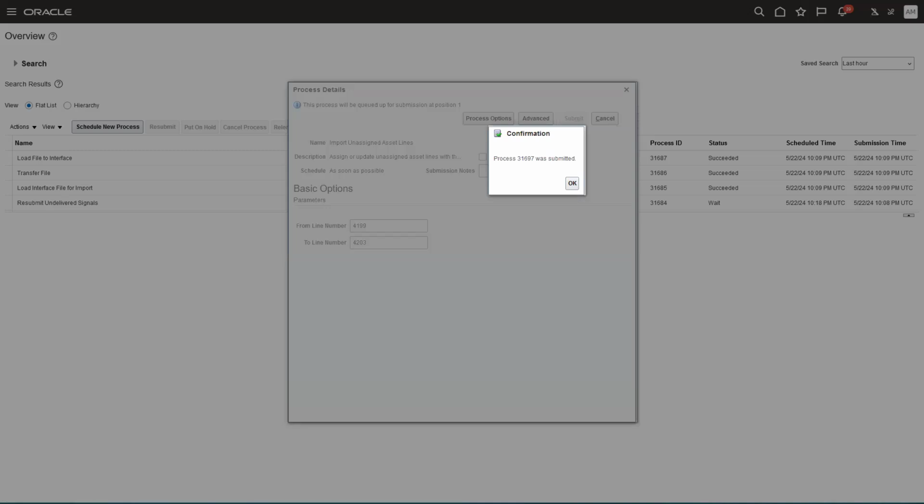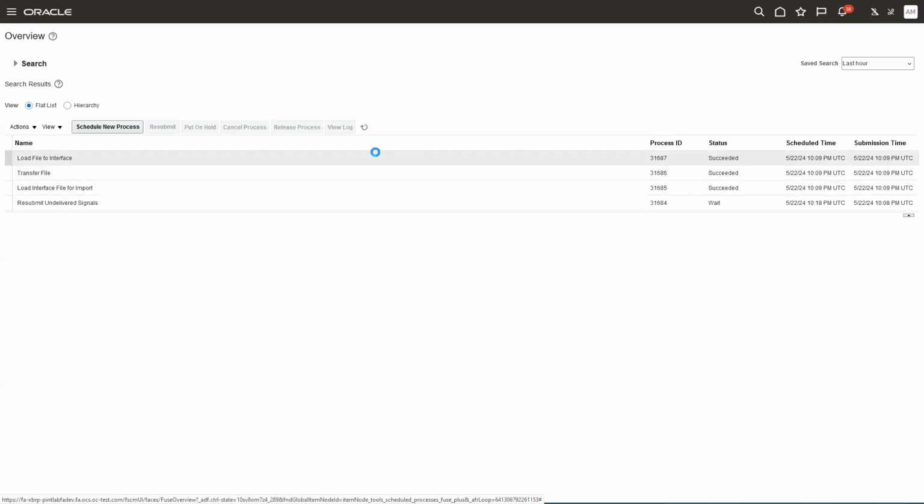Now, please note, depending on your volume, this may take a little longer than the run load interface process. So I see 697. That didn't take too long at all.